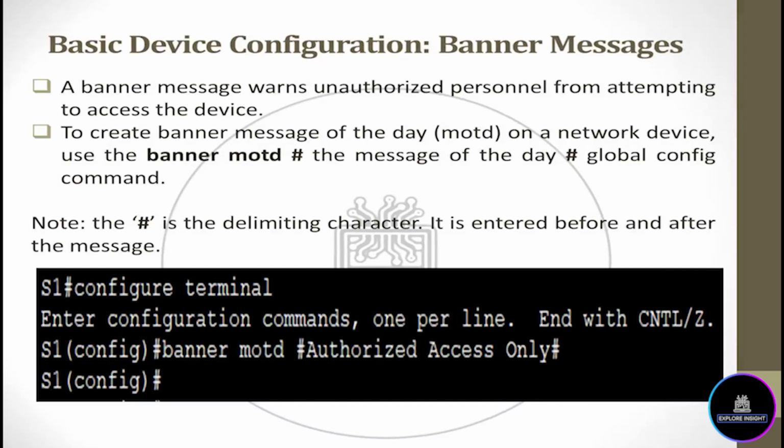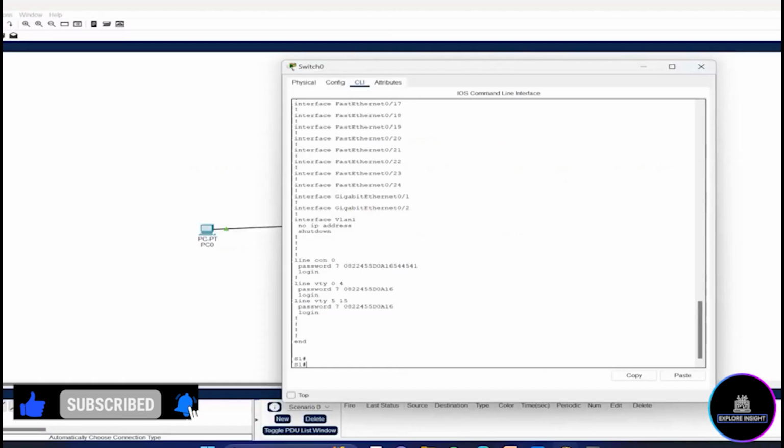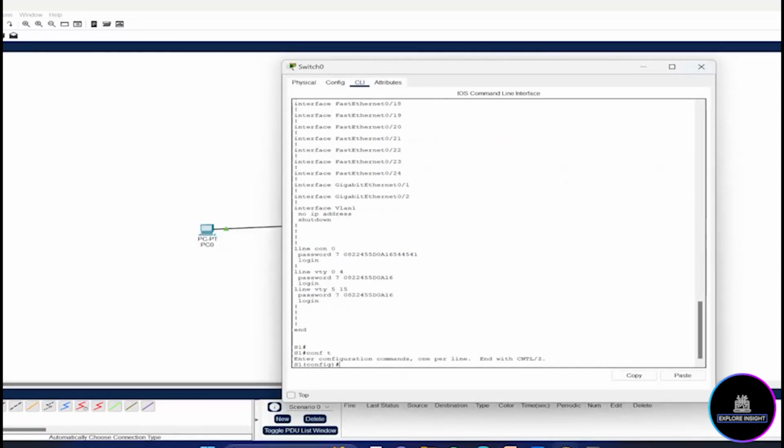Let's go quickly to Packet Tracer and also add in our banner motd. At this point on Packet Tracer, I need to get into my global configuration mode by typing conf t. Then I'm going to type banner motd.